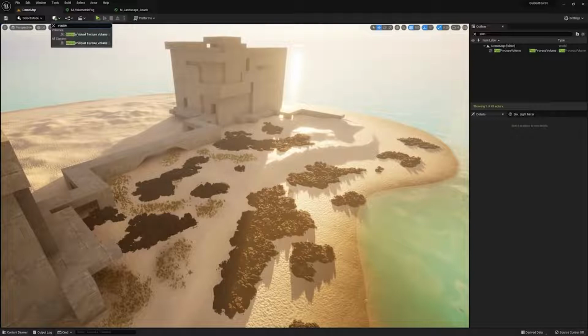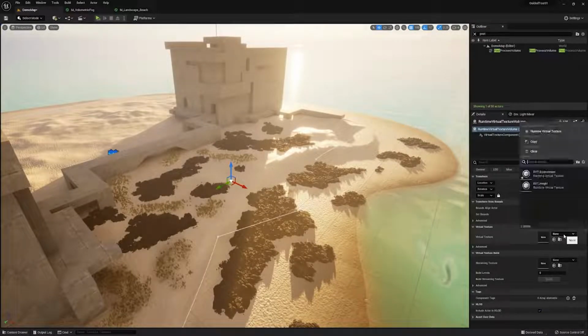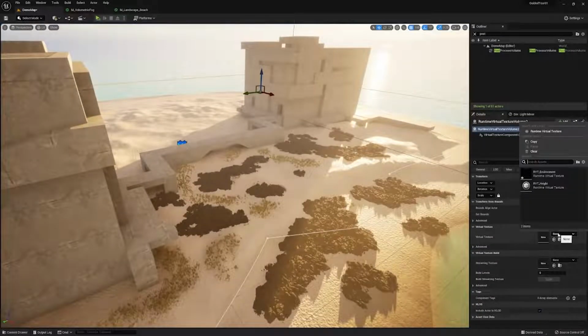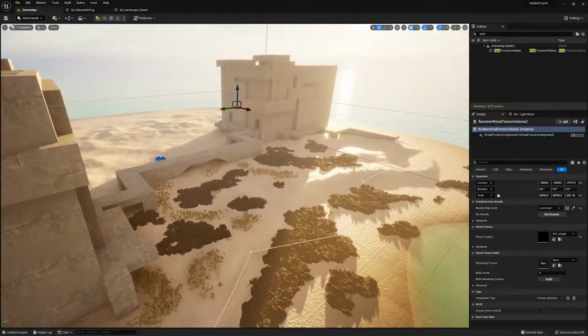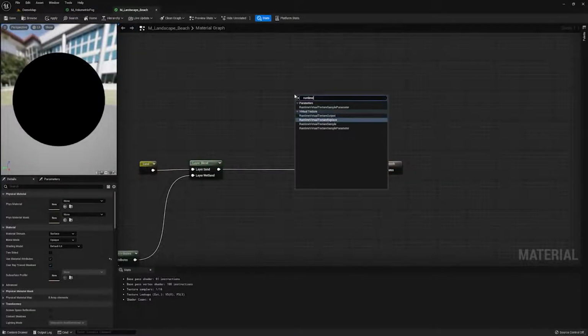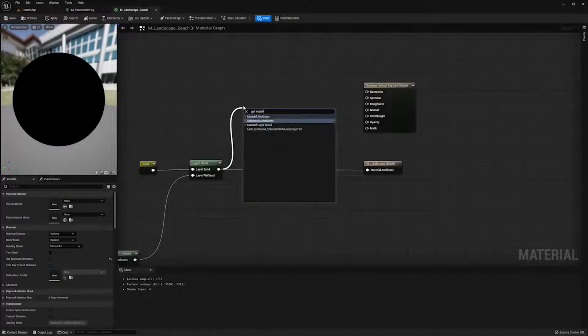You'll need to do it twice, once for each of the runtime virtual texture volumes. So just drop in a runtime virtual texture volume and then set those values. Now, step 3 involves changing the landscape material. We now need to set up a new output node that is to tell it, hey, when someone uses a runtime virtual texture on you, this is what to output.